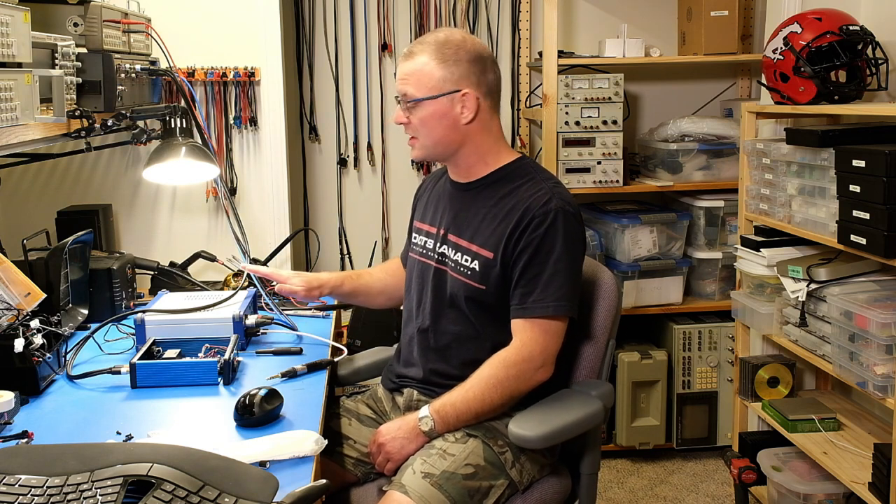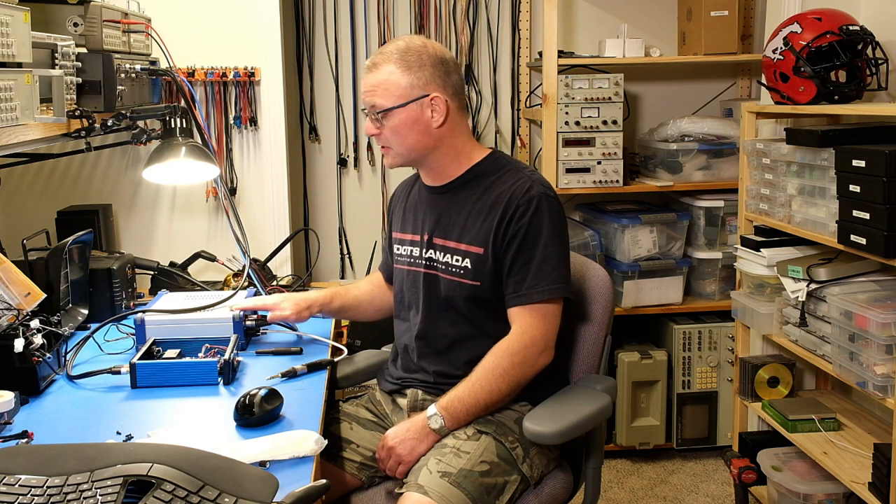I have the Neurochrome HP Load headphone amplifier dummy load connected to this amplifier. I obviously don't expect you to have one of these, though I do sell them. The reason I use it is that I test headphone amps a lot, and the HP Load makes that super easy because it can present any load from 12 ohms up to 600 ohms, in 12-ohm steps. It plugs directly into the control port on the Audio Precision distortion analyzer, making automated testing very easy. It's listed as test equipment on my website under 'HP Load.' For our purposes here it's functioning as a 300 ohm resistor.